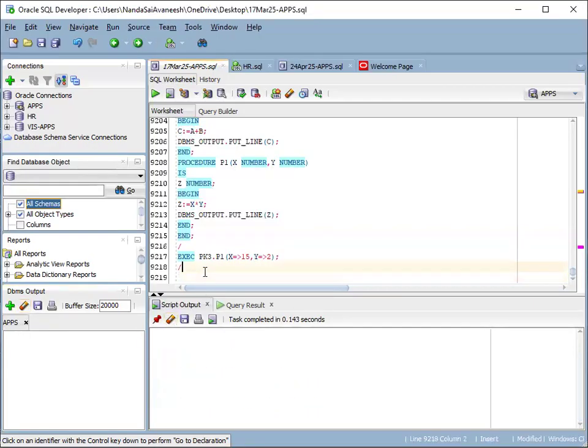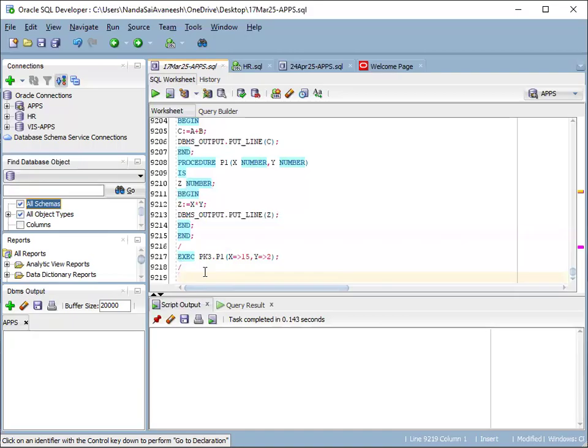Suppose you want to implement three procedures and three functions. In the specification you have to mention procedure 1, procedure 2, procedure 3, and function 1, function 2, function 3. And in the body we have to implement the logic under procedure 1, procedure 2, and procedure 3. In the same way, under the functions, whatever you are going to do in them, that logic you have to implement in the package body.